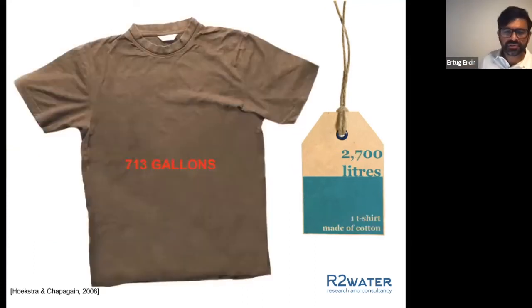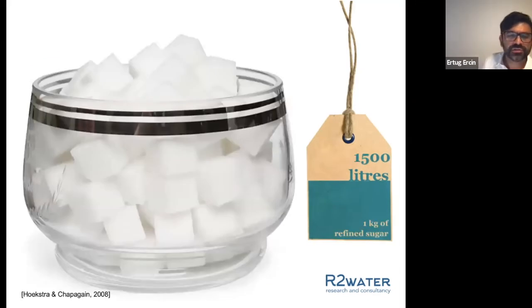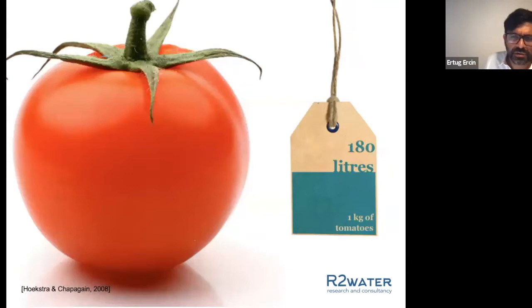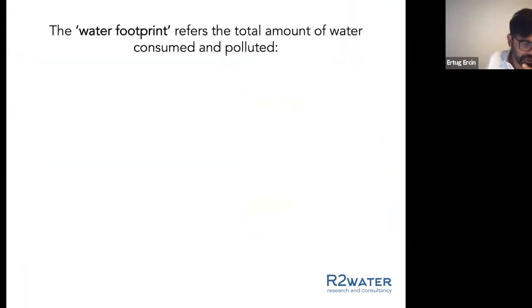T-shirt, 700. Again, the cotton production, wet processing, also the selling, manufacturing, everything is included if you look at this one. You can include the sugar. I'm just skipping them. They're just informative for you. The tomato, and you can calculate even a computer. There is car, there's computers, there's washing machines, printers.